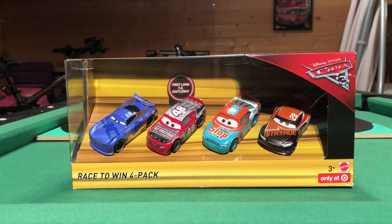Hey guys, Kozru here and today we are back for another die-cast review. This time we're reviewing another multi-pack, but this time we've got a 4-pack. Here we have the Race to Win 4-pack — a pretty cool pack, though I wouldn't say it's one of the best ones. It's kind of how I feel with the Aaron Clocker one: it's alright, but it's not really great to be honest.